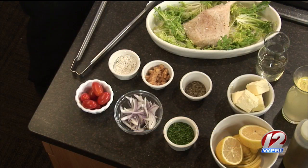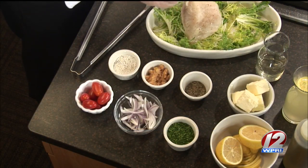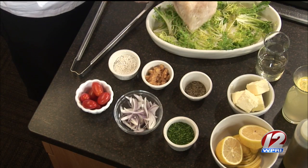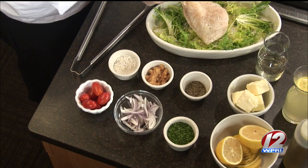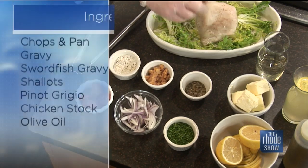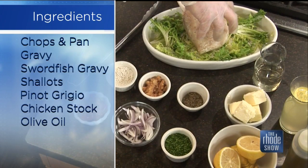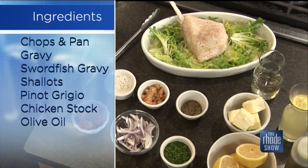This is actually one of our few specials that we have reoccurring, at Fred and Steve's Steakhouse. What we have is what I like to call a very dynamic cut of meat. It's actually still on the bone, just like a pork chop would be — this is a swordfish chop. There's only two for every swordfish. It comes straight off the collar. Back in the day they would just discard the collar, use the meat. But this is where the center cut meets the belly, and it ends up being very flavorful.